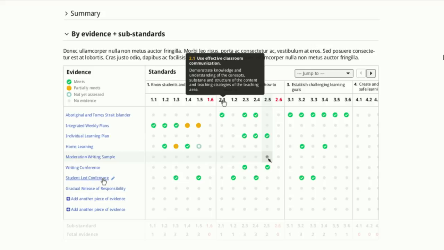And of course, a big piece now is the assessment itself. Once you add evidence, you, as the user, would need to say to which substandard that evidence belongs. Then it becomes a round circle in the mock-up at the moment. Colors and all that can still change, but it's just an indicator that you have some evidence there. But it's not like a multiple choice test where you just color in the circle and you're done with it. You'd also need to think about, why am I putting that against this substandard? So there's an annotation request required for it.